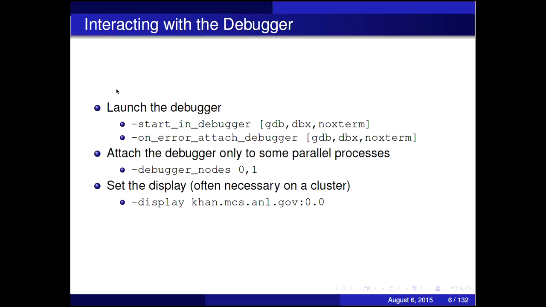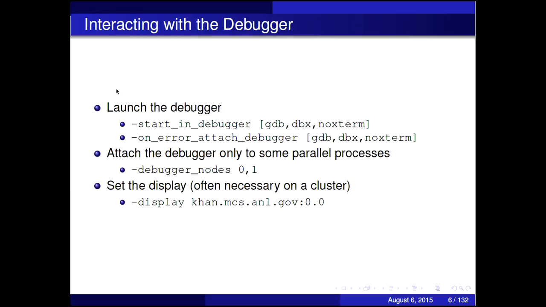After you've used Valgrind, sometimes you still have to use a debugger occasionally. It's really important to know the basics of using a debugger. You don't have to be an expert, but just putting in print statements is nowhere near as effective a use of your time. When you're running in parallel, of course, this becomes tricky, because there are some parallel debuggers. Some of the larger machines have those. TotalView is a nice GUI that's a parallel debugger. But if you're working on a cluster, or on your laptop but doing parallelism, it's difficult to run a debugger because you actually have several processes running at the same time.